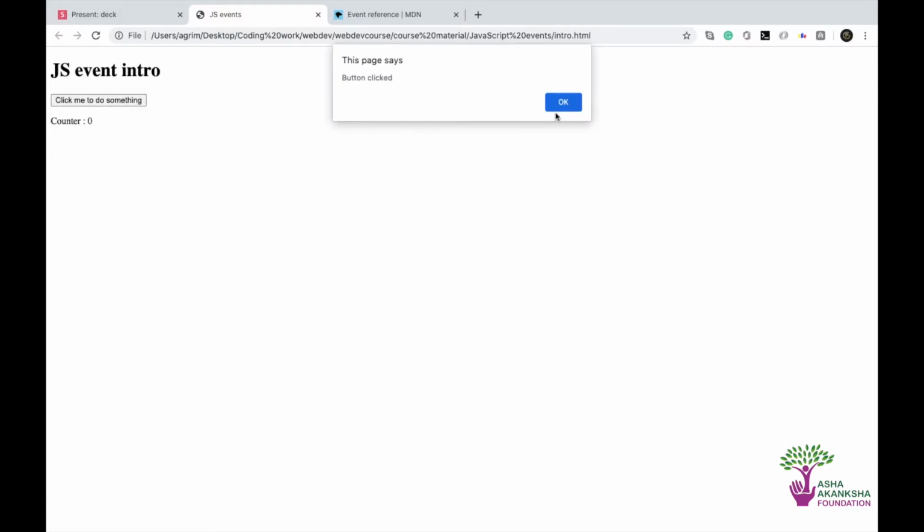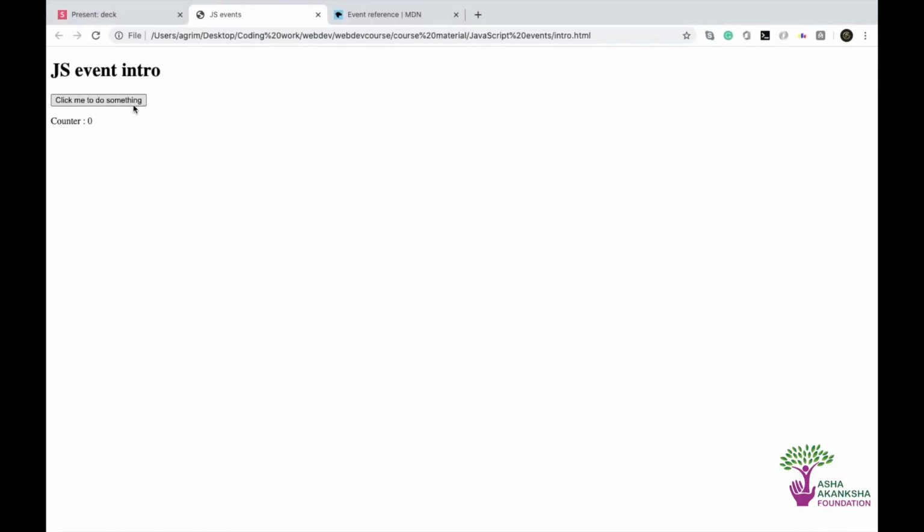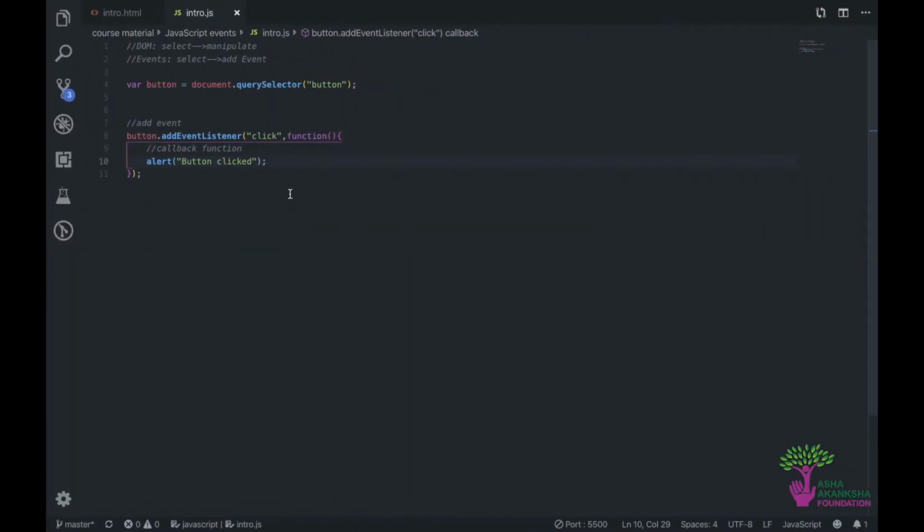So now we have added the most simple event we could have added, giving an alert that this was clicked, and an event is successfully added. And that is basically all the effort that you have to put in for adding an event. All the rest of the effort is writing the code inside it, which is not specific to events in any way, right? You could have anything.